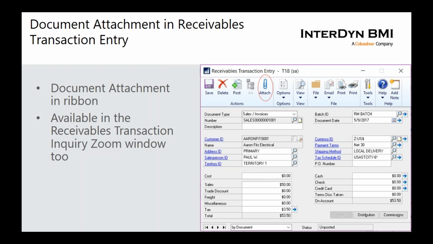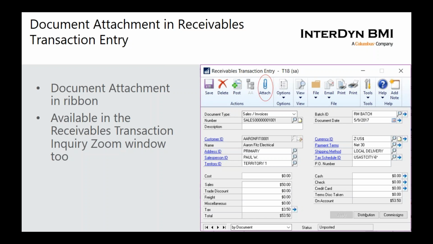And so somebody might be on the phone with a customer in this case. Well, they have full inquiry access. Well, they weren't able to see, or today they're not able to see those documents that were attached. And so those will be exposed to the inquiry windows.